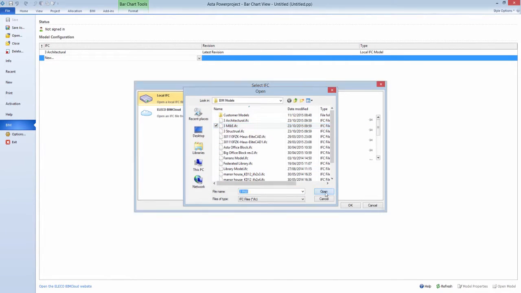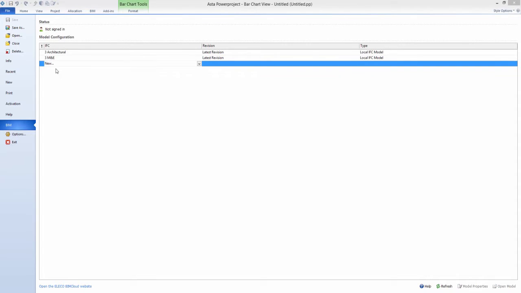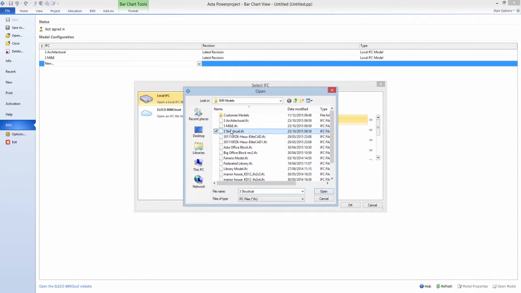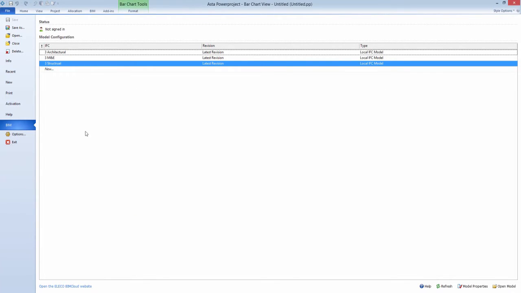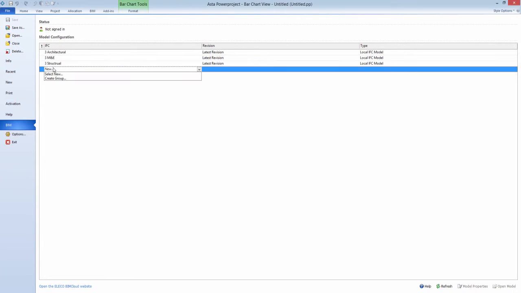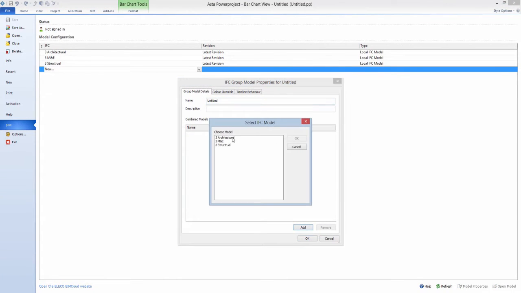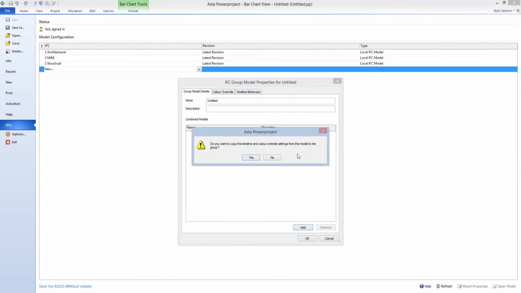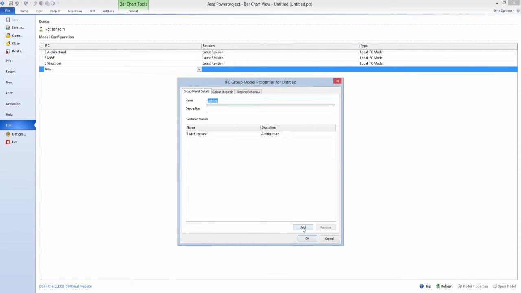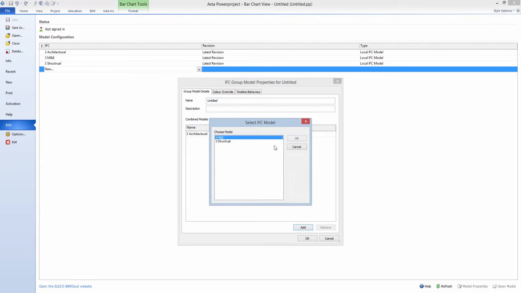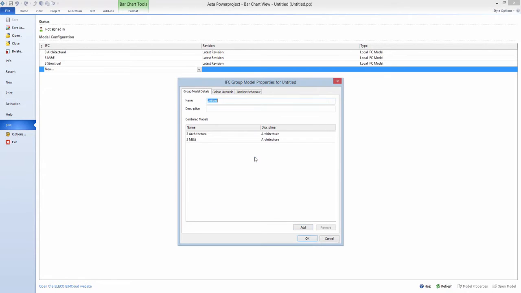For the first time, more than one IFC model can be displayed at the same time, meaning that multiple files can be opened and shown overlaid upon each other within our 3D viewer. This allows you to federate models, enabling you to visualize and link to your program more than one IFC file.